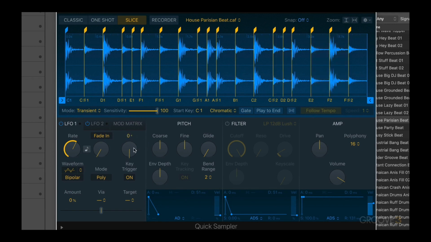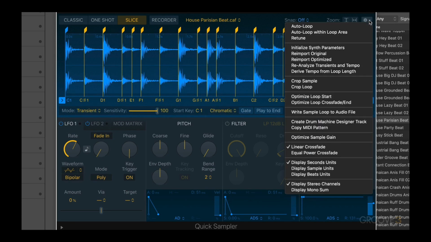And if you want to learn more about Quick Sampler in particular, check out the Logic 10.5 and 10.6 Update Explained series. There's a lot of detail on it. But for now, we've got this sliced here, and we can adjust the sensitivity of the slices. We can have it chopped based on transient, which is what I want, or based on these other criteria, and map it chromatically, and so on. Now, what I want to get to first is under this action menu, we have Copy MIDI Pattern.